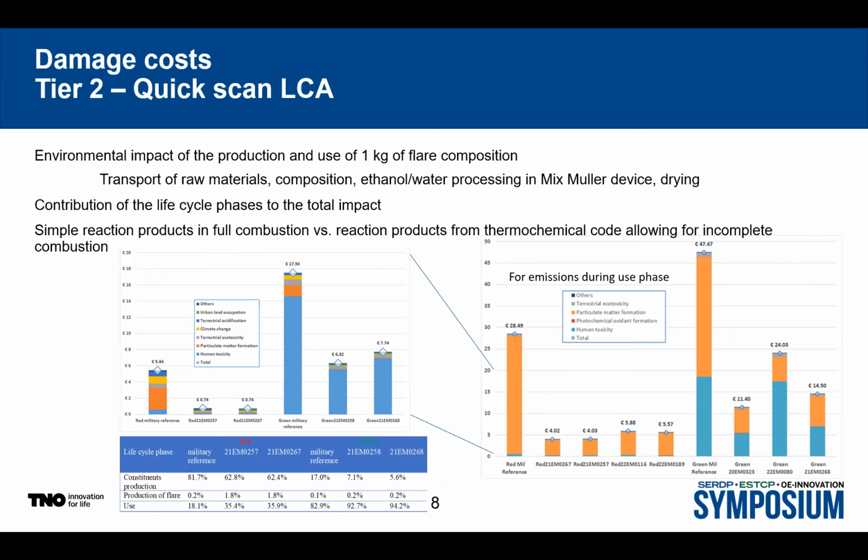Just recently, we did a calculation in more detail, and that's also why we should work together, the LCA people and the people developing a new product. Because, for example, in this case, we look to the products as being formed, because it's not only making your product, but it's a military product. So we want to produce the signal, and the signal, the reaction products can cause the damage as well. So that is part of this picture. So initially, in the picture on the left, it was like everything is burned, and then we look to the reaction product. So it's a stoichiometric burn. But in my group, where we do pyrotechnics, we have also chemical codes to predict how good a composition burns or detonates or whatever.